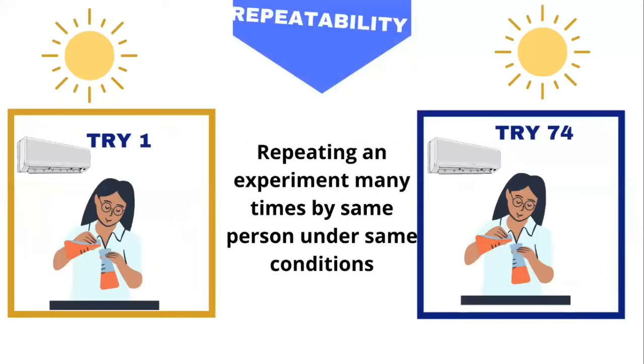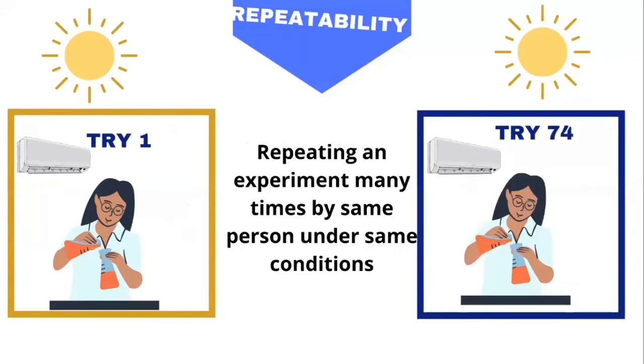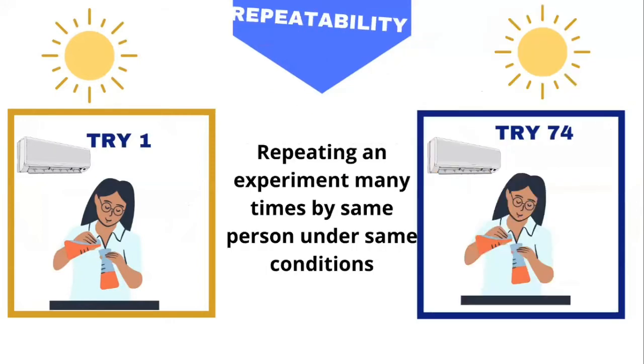The next one is repeatability. While starting with this, I would like to say another thing. While trying to understand this term, I want you to compare it with the next term. This is repeatability, whereas this is reproducibility. These two terms may confuse, but to help you understand better, I've given the diagrams in the background. First is repeatability.